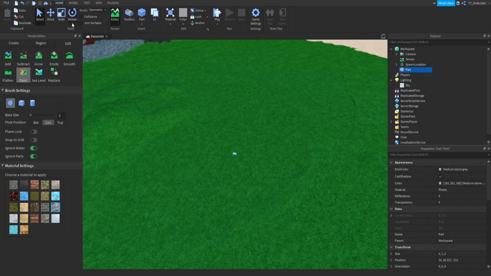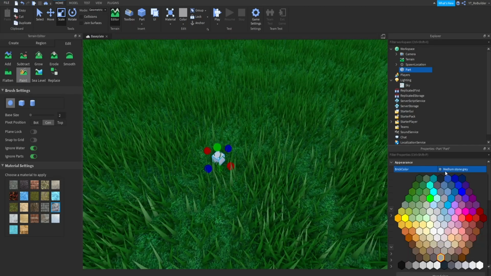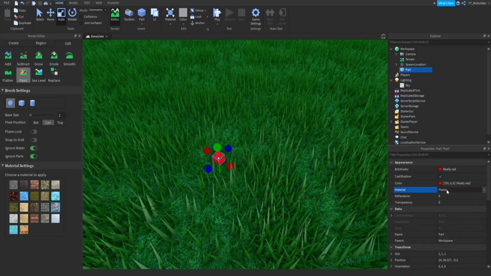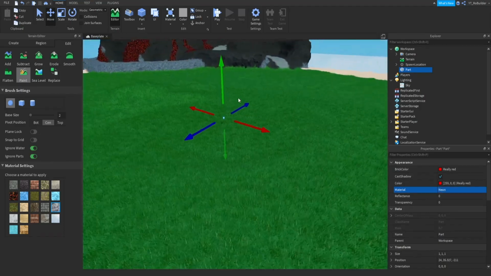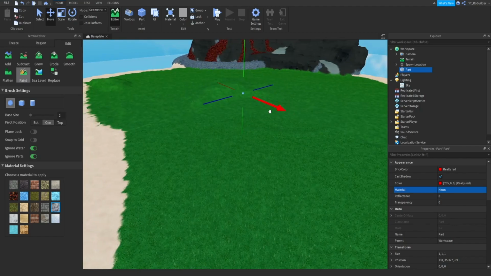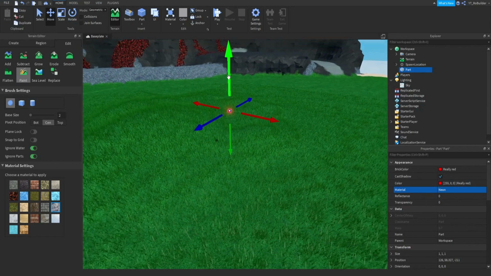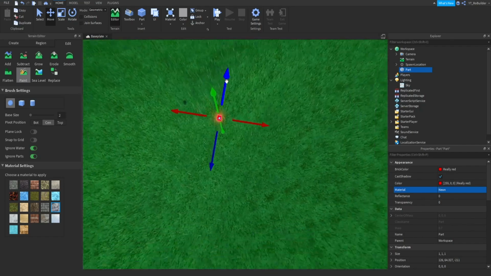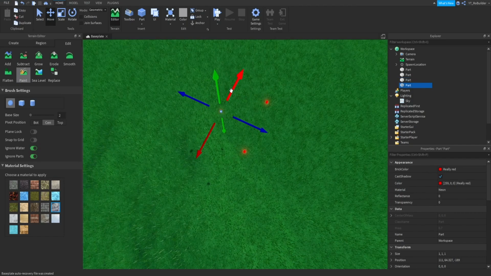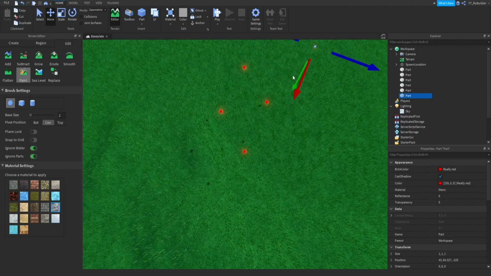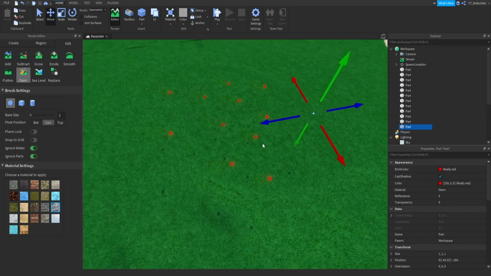I'm gonna make a part real quick, and I'm just gonna make it a little one by one, just like this, and let's make it real easy to see. So we'll go neon red, for example. All right, there we go. Now with this part, we're gonna be able to do a lot of stuff here. So I've got a plugin called Build V4, and it's gonna help us tremendously. Basically, it makes triangles for you, okay? So triangle terrain. All we gotta do is set up our parts. I'm just doing Control D to make a bunch of parts all around. All right, so we'll just start with something like this.